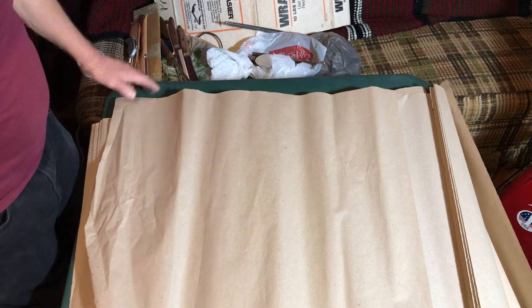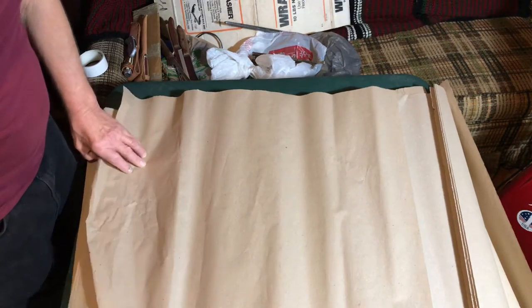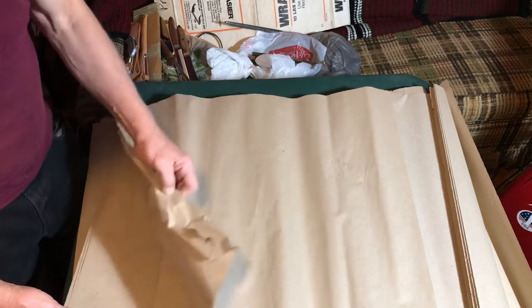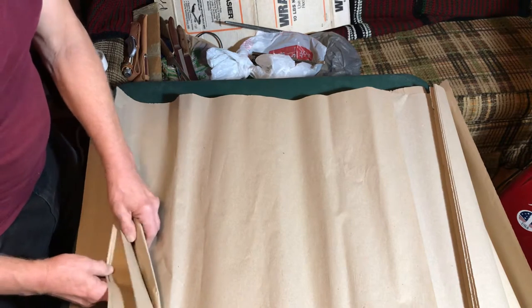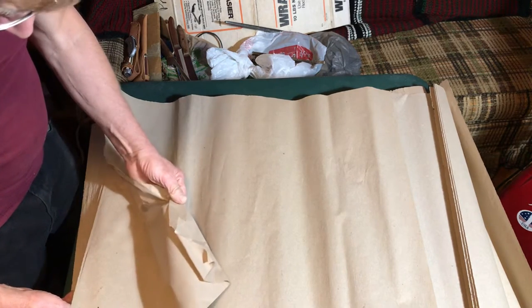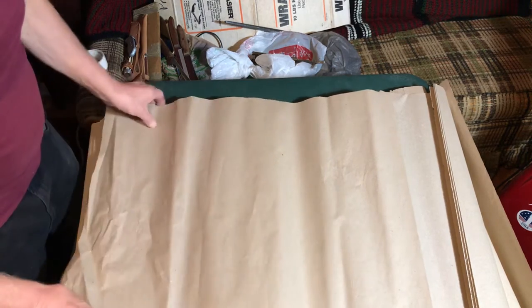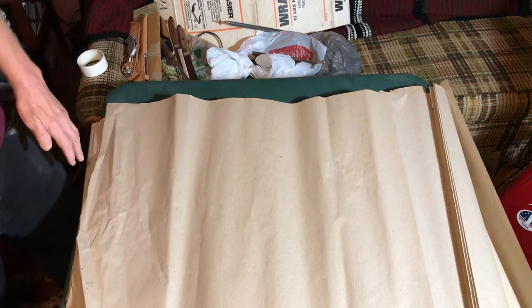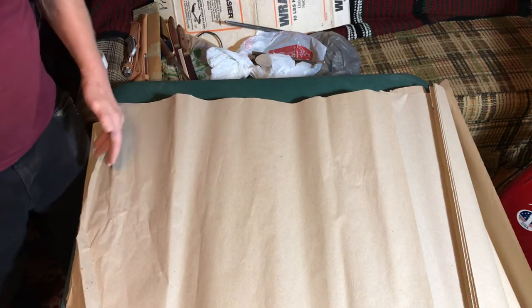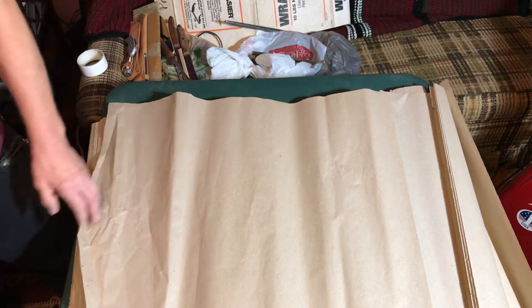You get a card table set up at work height, get your roll of tape ready to go, and your packing paper. This is from U-Haul packing paper or something similar to it. It's like brown paper bag paper, or comes in white, but it's cheap paper and it's clean. If you have expensive glassware, it doesn't leave any newsprint on it. The paper is the most important thing for cushioning and wrapping.